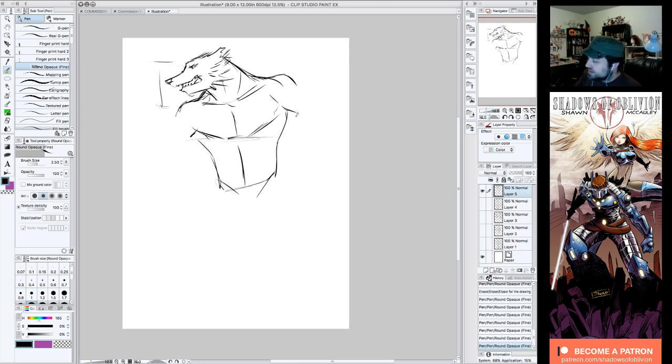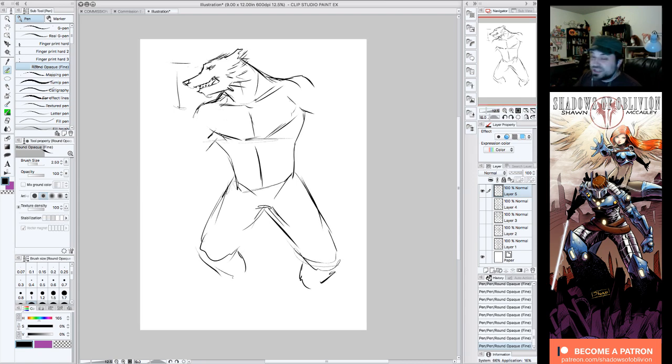So with that in mind, I'd probably make the legs just a little bit longer than how I'd normally do it with a human. Simply because of how wolf and dog legs are. Please forgive the pose too. I'm doing this without really thinking ahead. Okay, so we have the knees here, they kind of bend back. And then the feet kind of come forward like this from the ankle here.